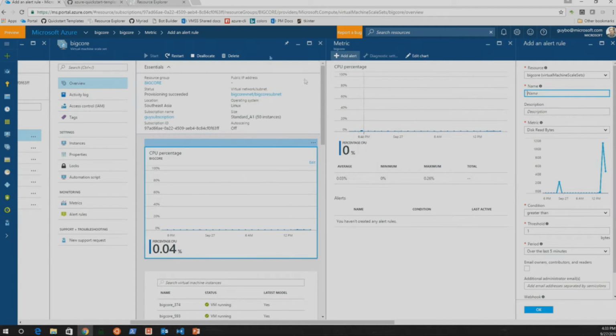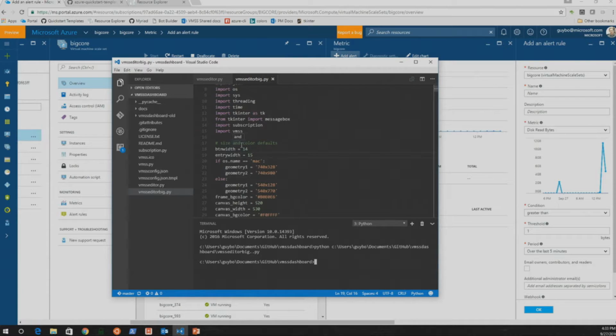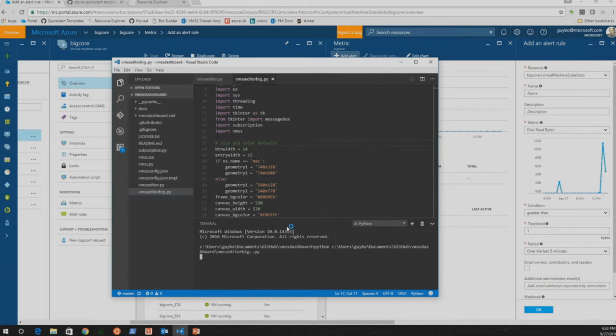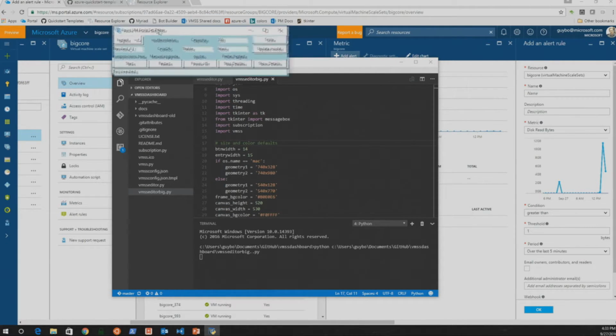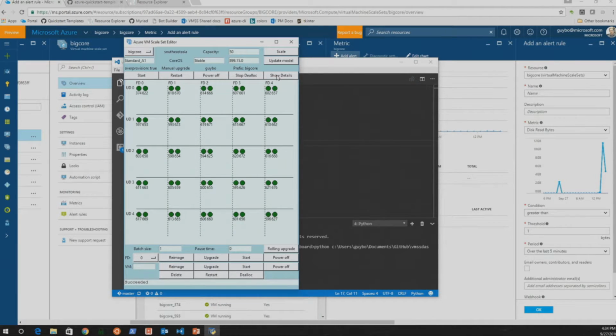So I'm going to go to VS Code. I'm going to run this little Python program, which just creates a tool that I can use to update. So I'm going to run this tool. And then it brings up a window here where I will go and pick probably the same VM scale set I looked at in the portal, and show the details. So here, I've got my scale set broken down into different fault domains.